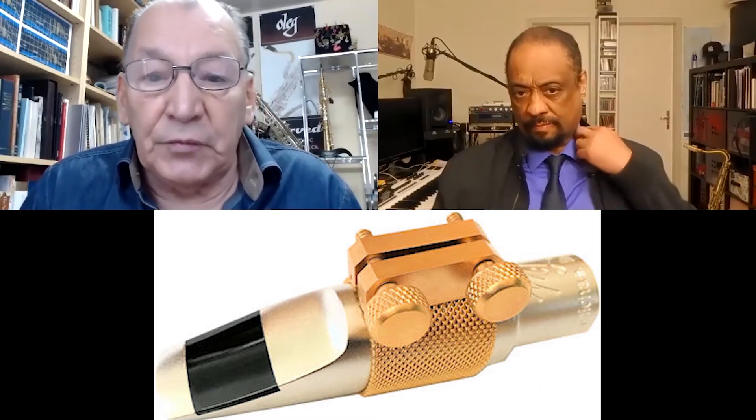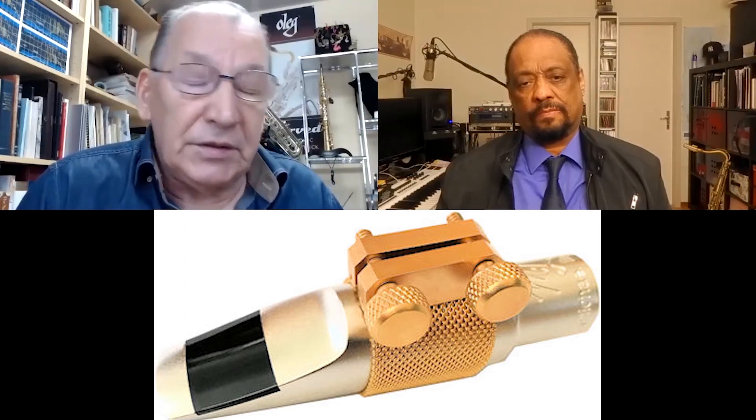After the invention of my ligature — a process that took me 10 years — all of a sudden all of the questions I had about the ligature's effect became clear. Some of the saxophone tendencies, pitch tendencies, octave inconsistencies, interval inconsistencies, pesky notes like D's and A's in the second octave, C-sharps, and altissimo response all of a sudden became clear that this was an effect of the ligature. We are the first company that ever put a ligature in a spectrum analyzer, and the picture was clear that all ligatures, no matter what brand, no matter what material, are virtually the same — they are all dampening sound in the same pattern.